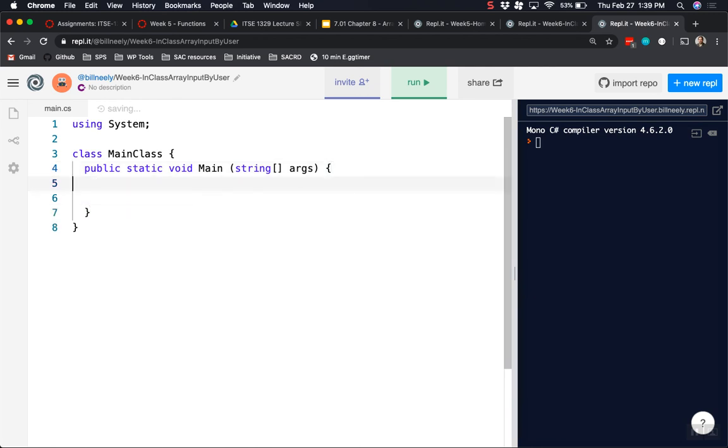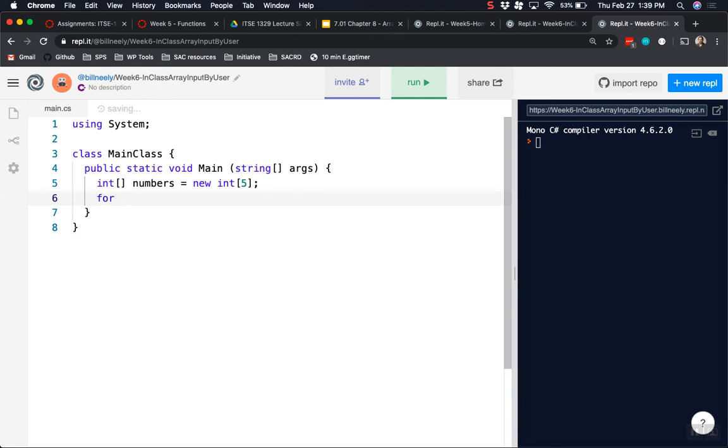Okay, so now the first thing first is declare an array. Integer, array of numbers, and we're going to say it's a new integer array, and it's going to have 5 elements in it. So now instead of using the list initialization, I'm just creating an empty array. 5 elements, they're all initialized to 0.